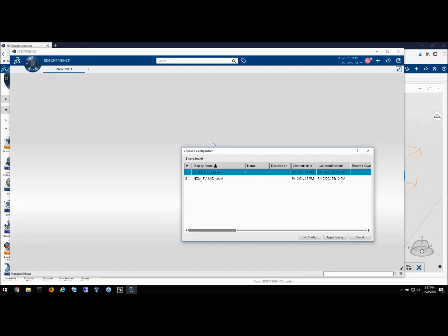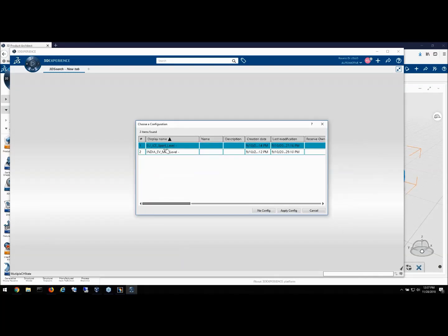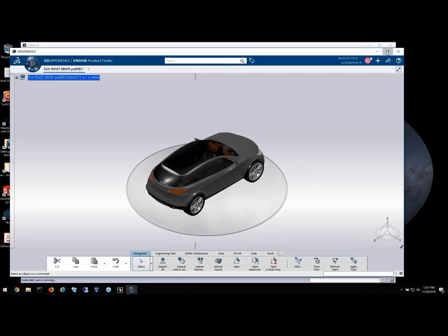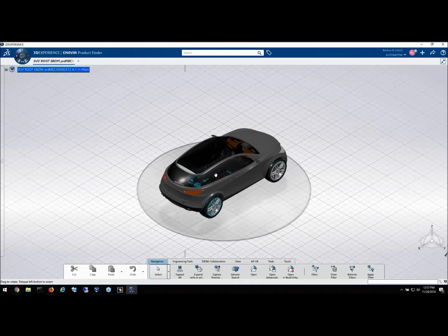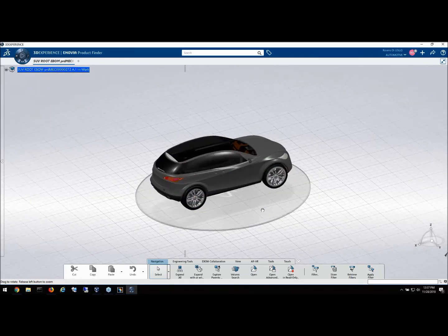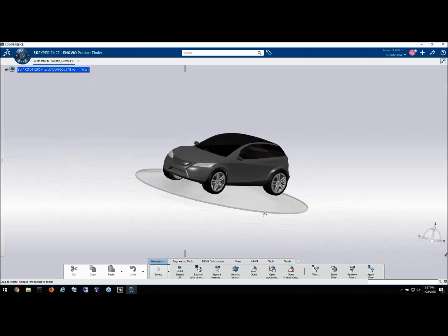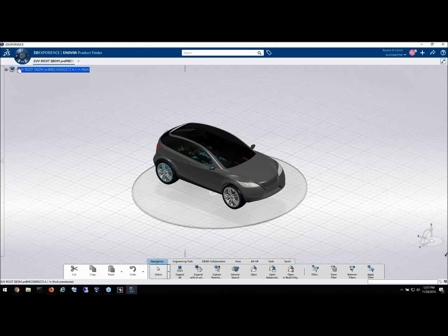Okay, so you can see that since I already had configuration on the root node, it's asking me to open one of the existing product configurations. Just for argument's sake, I'm going to open it without any configuration. So it will basically load the 100% bill of material that we saw before in the native client. And since I'm in Catia, I'll be able to see all of my unconfigured bill of material, just as I did when I was on the web, right? So again, the fully 150% bill of material. If I expand the structure, I will obviously find the same systems, the same subsystems.